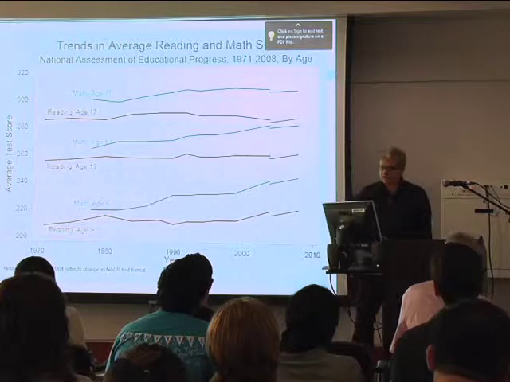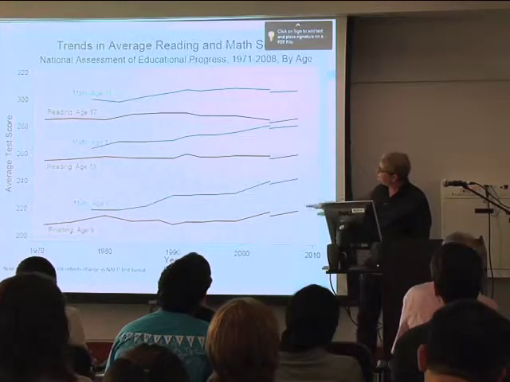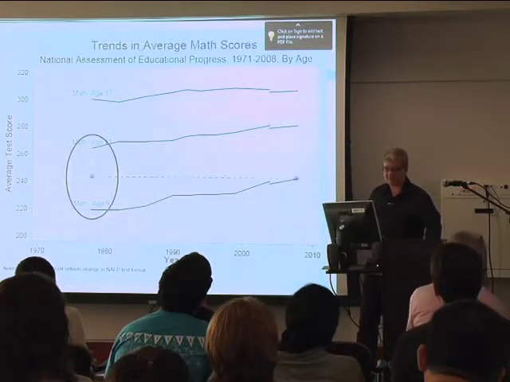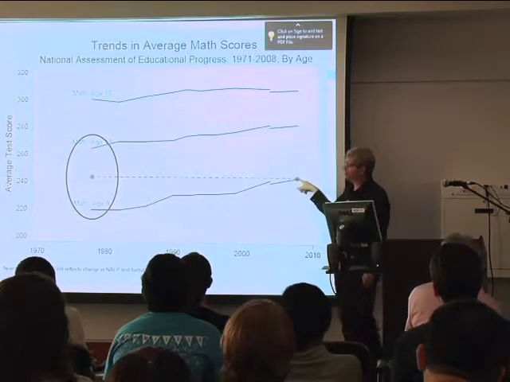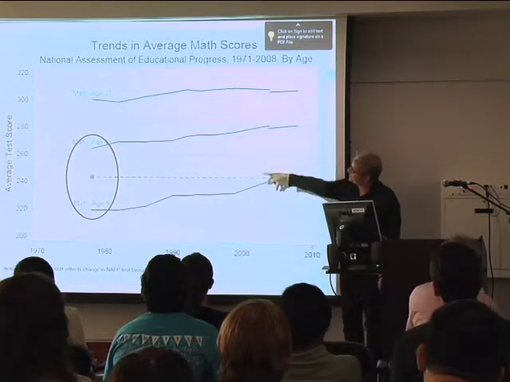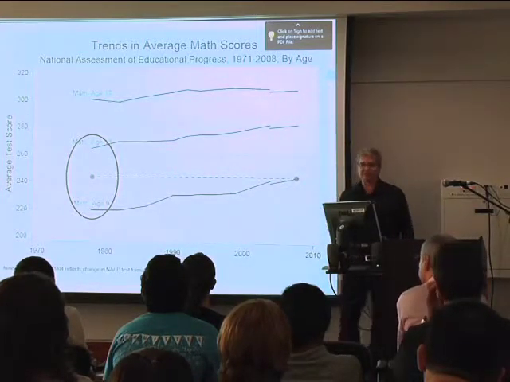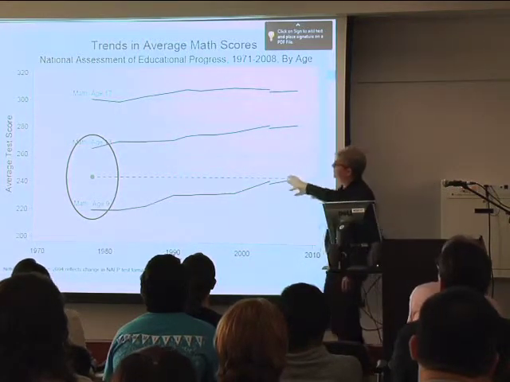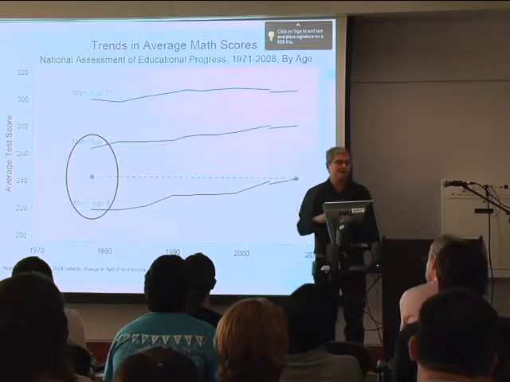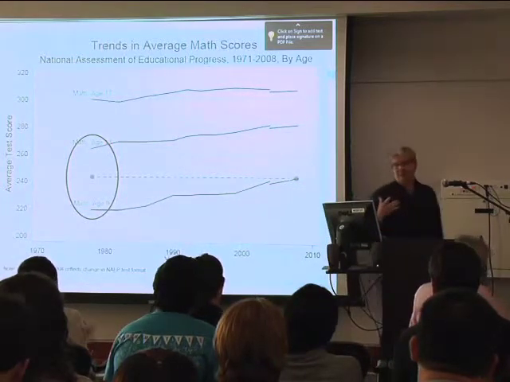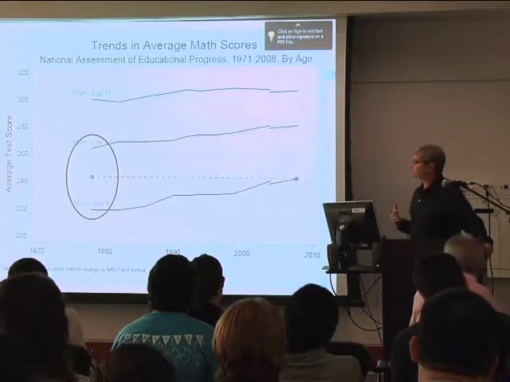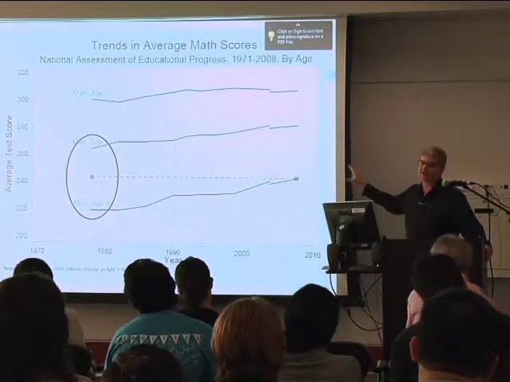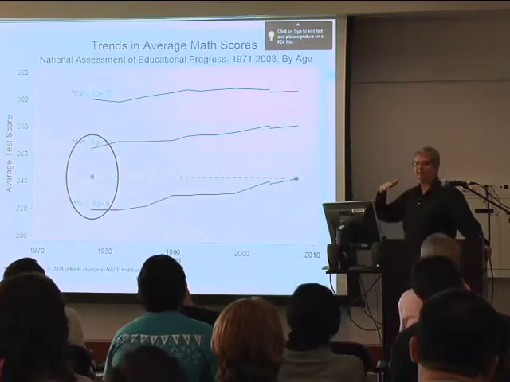And if you look at this, you'll see the lines go up in some cases or flat at worst. In fact, if you look at the math ones, the average 9-year-old in math now has scores that are about halfway between the average 9 and 13-year-old 35 years ago. That is, the average 9-year-old now knows about as much as the average 11-year-old did in the late 1970s. That's 2 years of progress in 35 years.